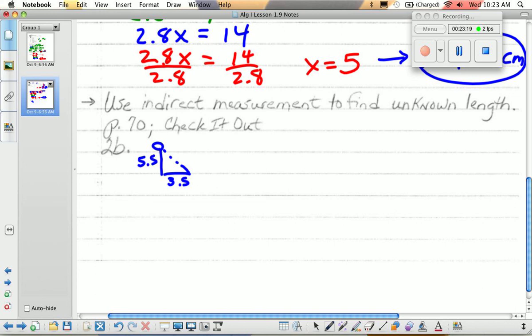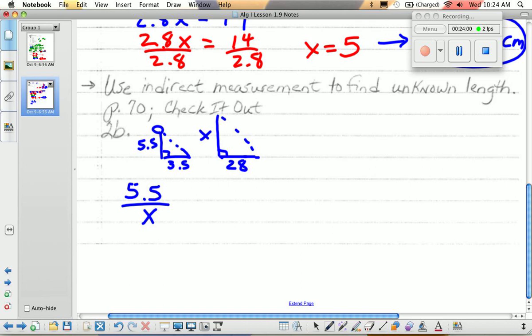Because we really have now a triangle here, don't we? And then we have this building. Do we know how tall the building is? No. So that's going to be our X. And we know, though, that the building casts a shadow of how much? 28. Okay. And again, we have to have our little right triangle here. That's what we have. We have actually a right triangle form. So now we just set up corresponding sides. So 5.5 corresponds with X. The height of the person corresponds with the height of the building. This is one of the ways we could set it up. And the person's shadow corresponds with the building's shadow.